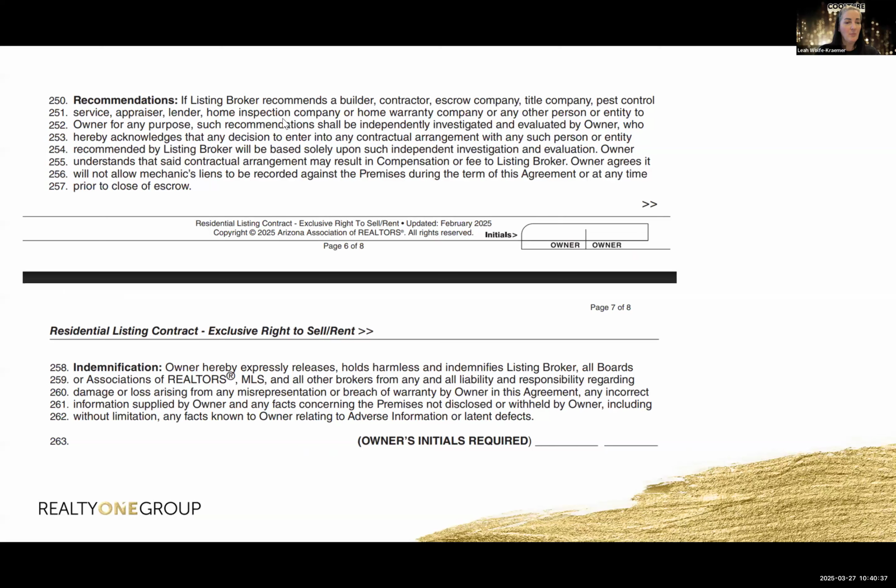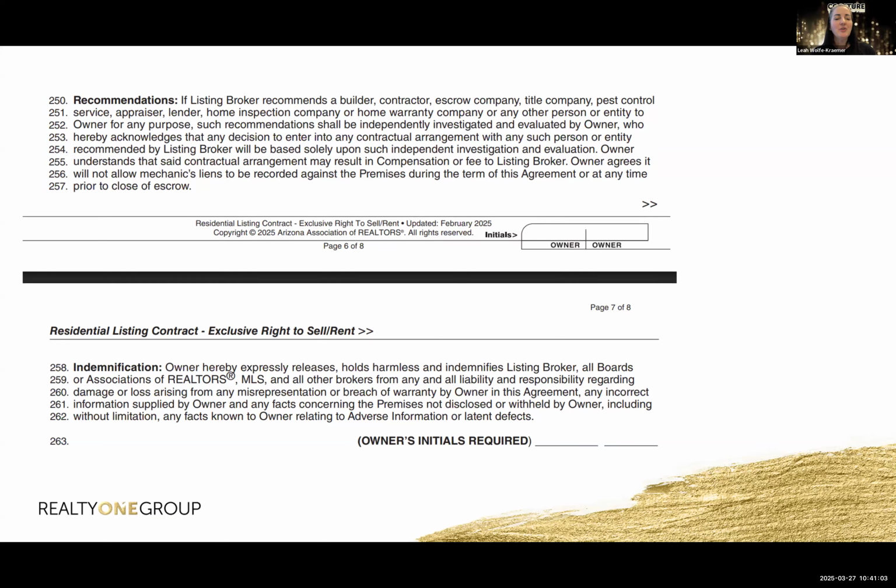If the tenant is the one approving showings, does it still require 48 hours? Yes, it does. So the tenant's approval cannot supersede state law. So no matter what, it needs to be 48 hours. So when you're setting those up inside of Aligned or ShowingTime, whatever you're using, make sure that the minimum is 48 hours before somebody could even request an appointment. And that'll help alleviate that problem.